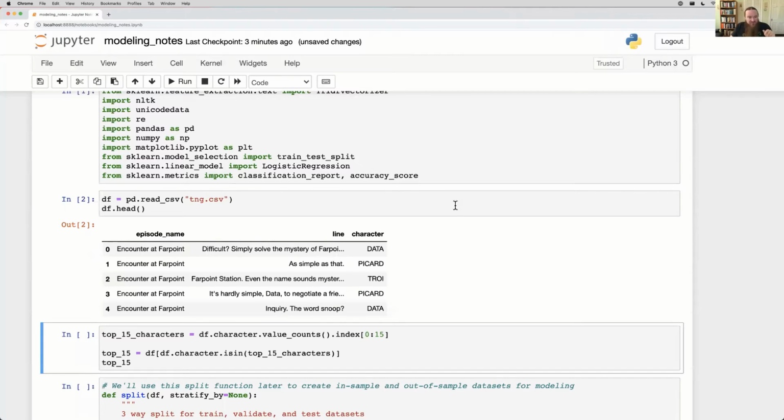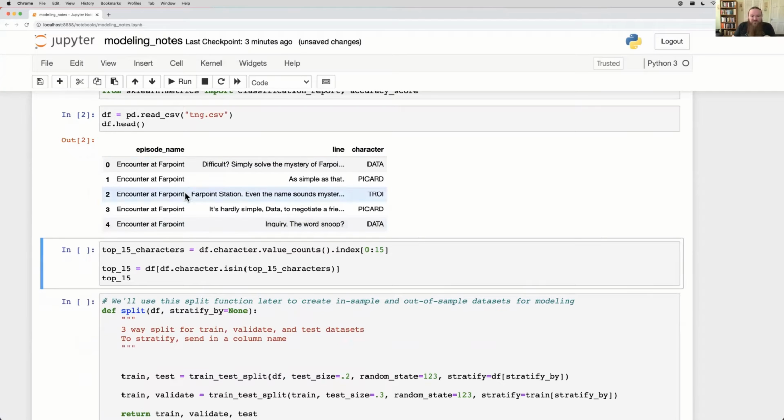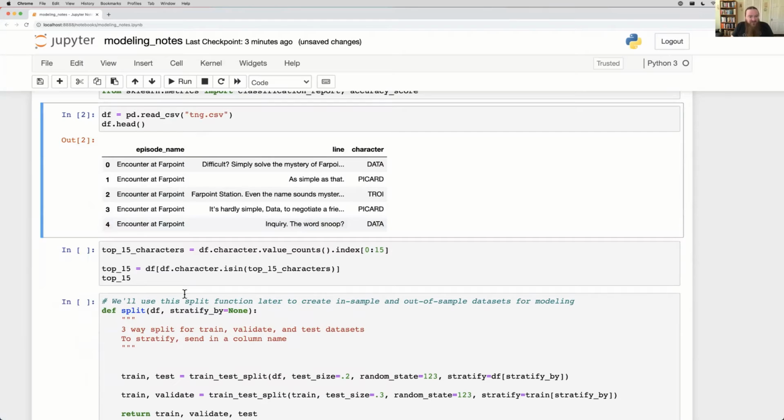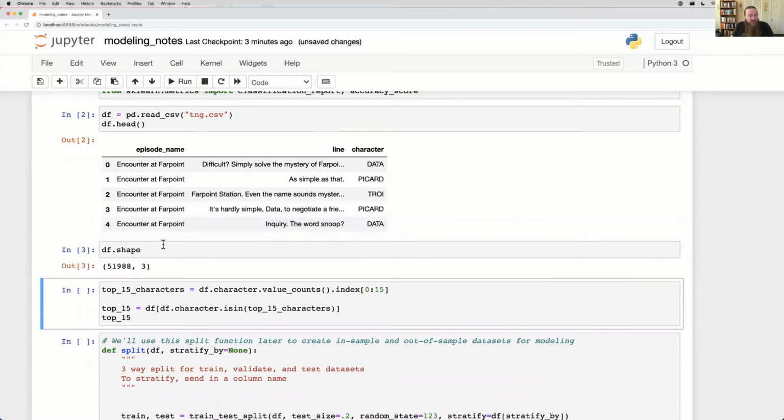So this is my corpus. It's something like just shy of 300 episodes. And when we look at the shape of this, I think it's like 58,000 lines or something like that. Yeah, 52,000 lines.